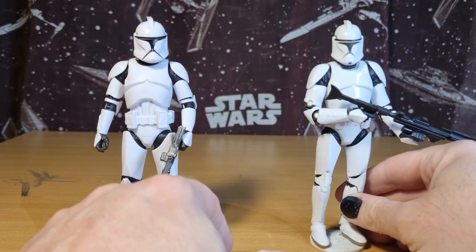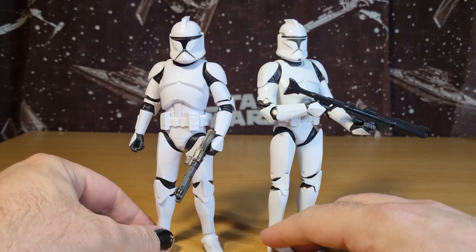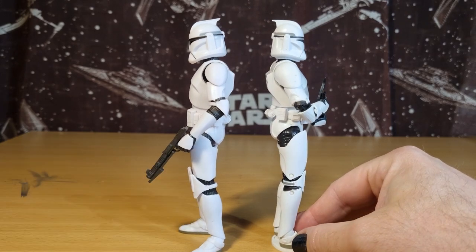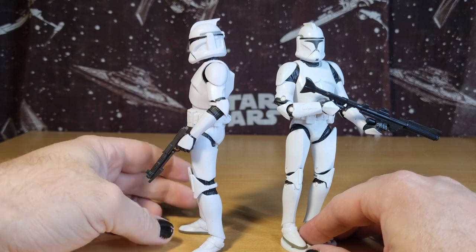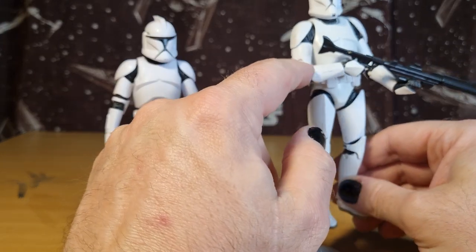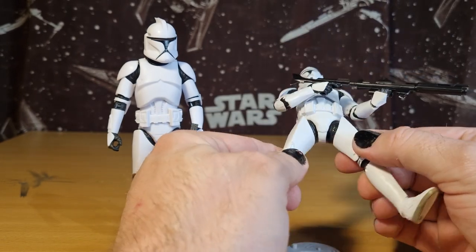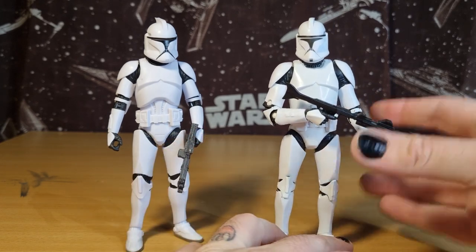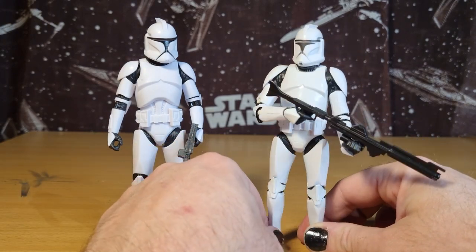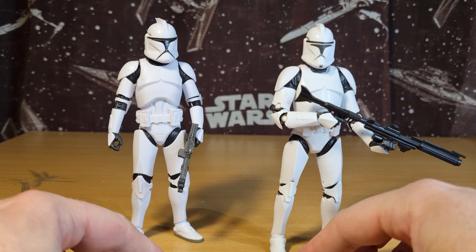This is the first release from 2014. It was very, very different. I thought this was good for the longest time and I think it held up for the most part, but now the head looks kind of small. I always thought it was a good shape but this guy might be going into figure retirement too. It's got pins in the elbows and pins in the knees, and it's gotten a little bit wobbly over the years. Aesthetically it's just not as good as it once was — it's a bit dated now, but that's okay, it served its purpose.